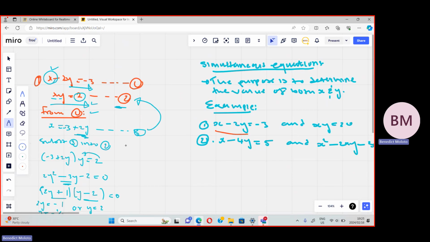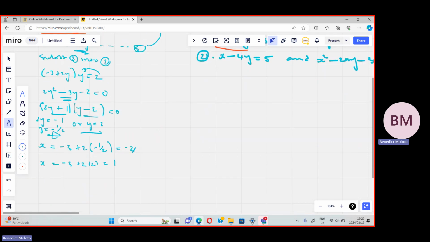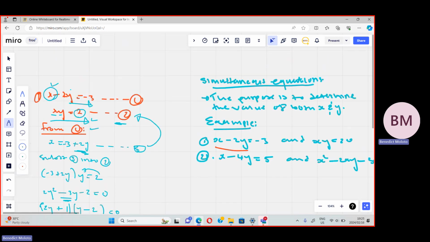Take your -4, put it here. Let me see. No, when you take your 1, you have to use even this y. This one with this one, with this number. Then here you take your 2, your 1, put it here. Your 2, put it here. You see, it's going to be 1 minus 4, which equals -3. That means your simultaneous is correct.